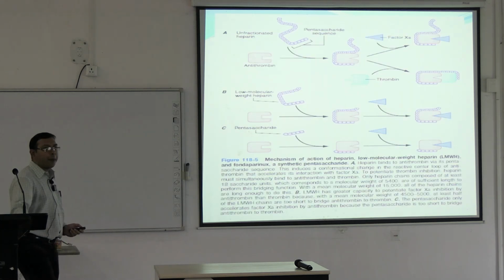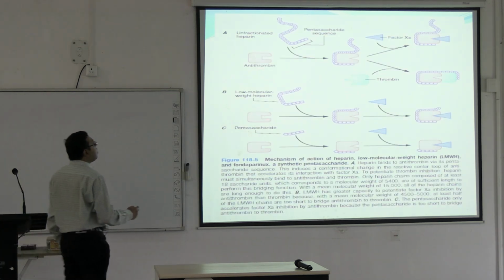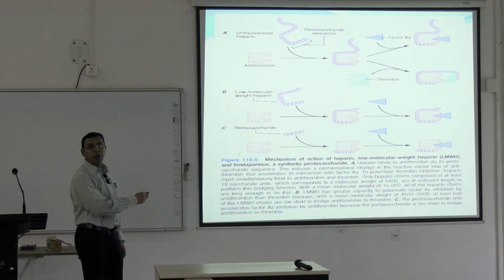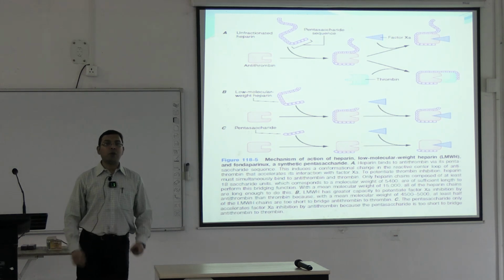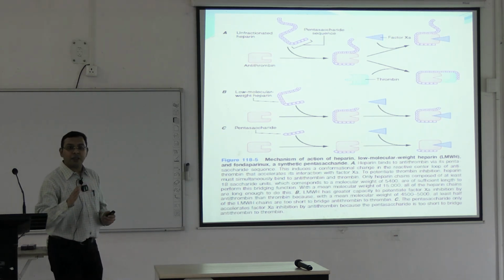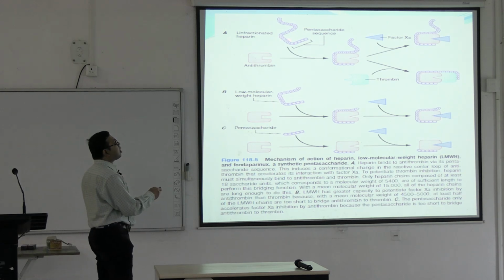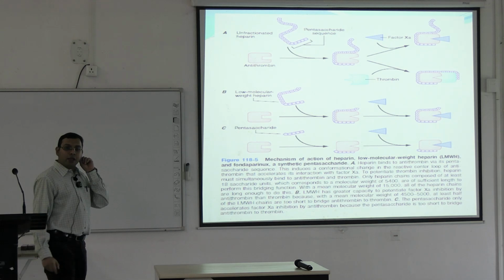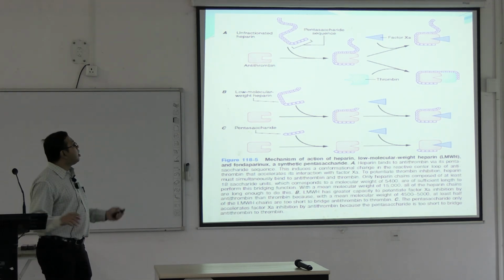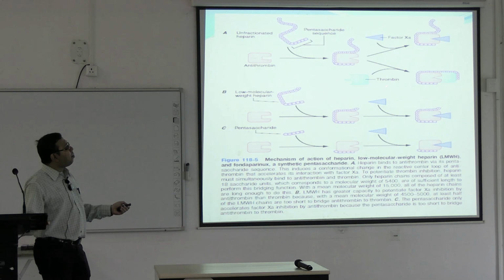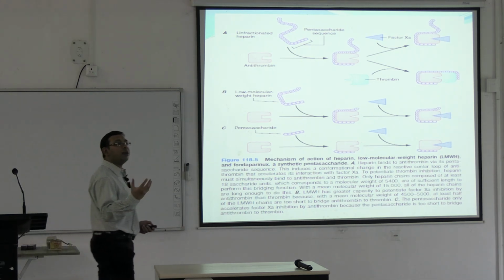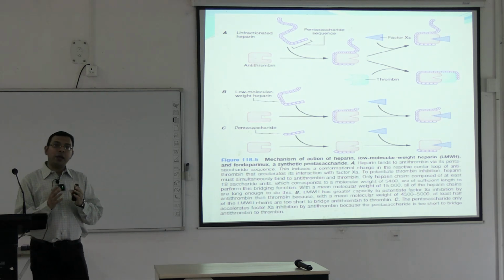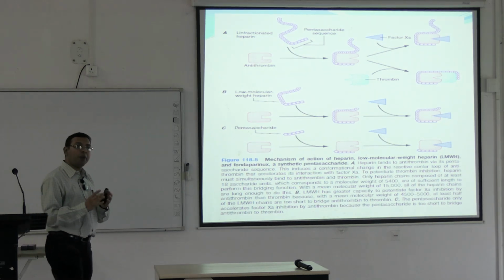So how does this heparin action happen? This is the important part. You can see this is the unfractionated heparin, this violet color. This is a long molecule, approximately 10,000 to 20,000, unfractionated, that is, it is not fractionated in the laboratory. When this unfractionated heparin is given to the body, antithrombin is already present in our plasma. This antithrombin acts with the thrombin very slowly to inactivate it. Thrombin means factor 2A. So this inactivation of thrombin by the already present antithrombin is very slow.